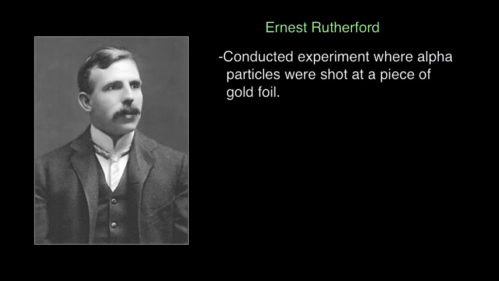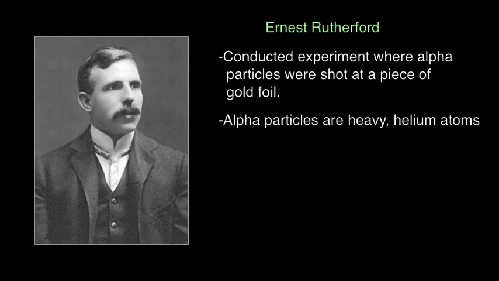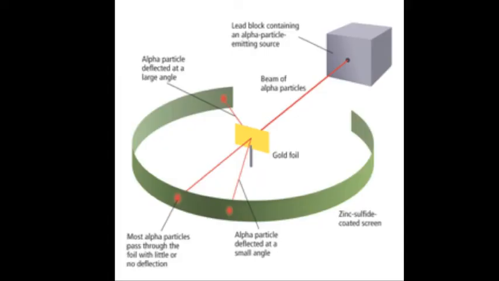Well, that leads us to the better model that Ernest Rutherford came up with. There was a small group of scientists and Ernest Rutherford, and he designed and conducted an experiment to see if alpha particles would be deflected as they passed through a thin foil of gold. Alpha particles are just big particles. Okay, they're actually helium atoms. So he was shooting these big particles at a very, very thin piece of gold foil.